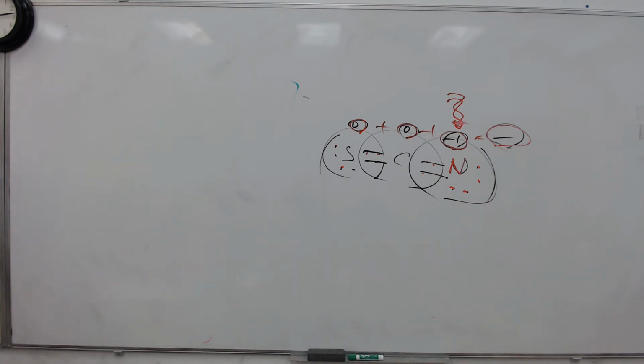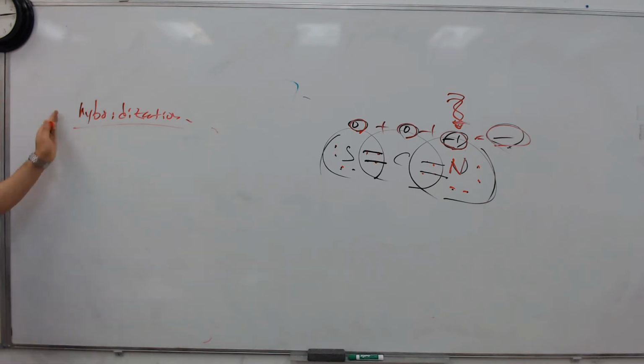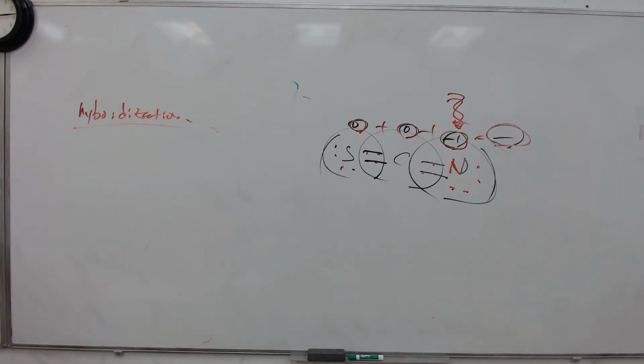The topic today, guys. Okay, we're not gonna do Lewis dot structure anymore. So the topic today will be on hybridization. Okay, so hybridization, guys. This is a big topic for you all for the AP, okay? And then we're gonna talk about the shapes of the molecules. So that's what's gonna be, guys, for today. This is not easy, by the way, but it's AP Chem, it's not too bad, okay?